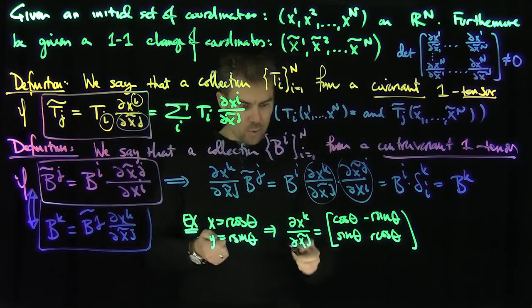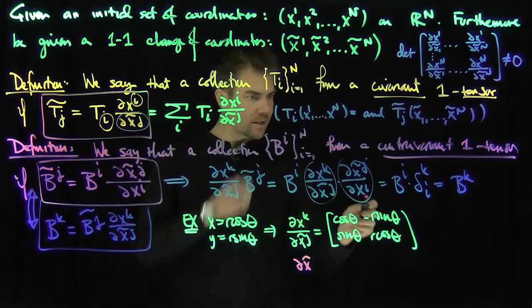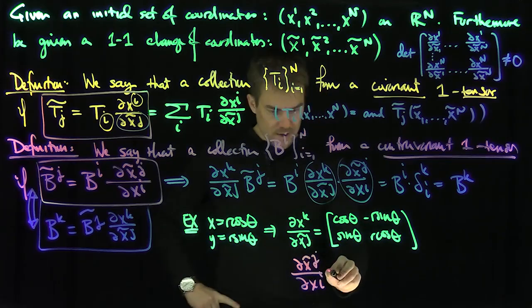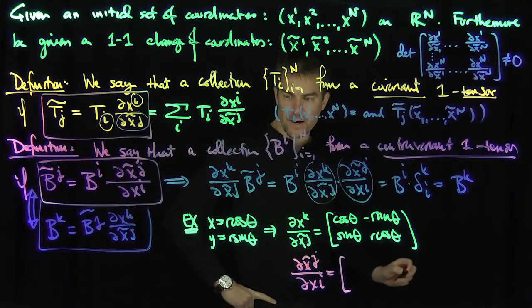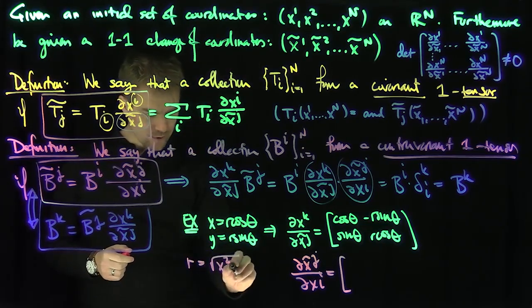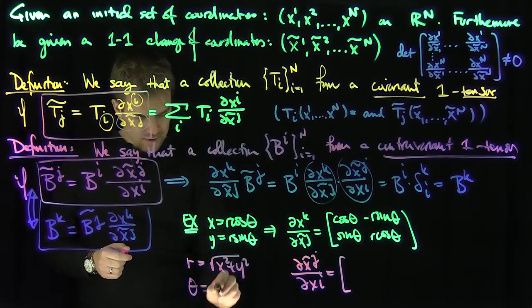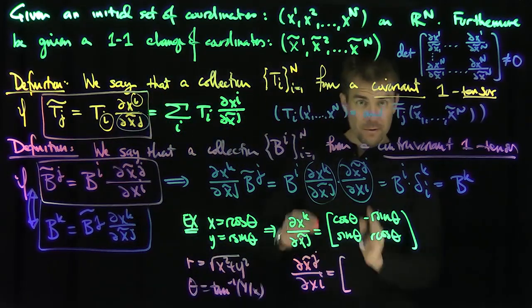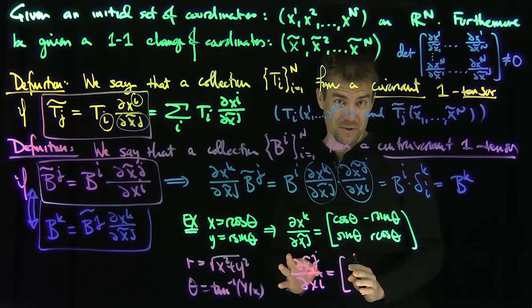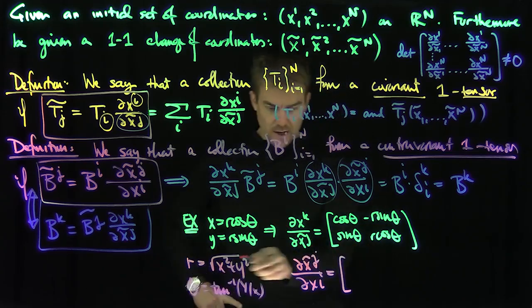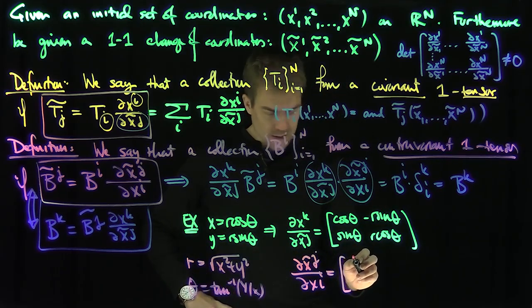What would be the opposite matrix? What would be my x tilde j, xi, like that? What would that give us? That matrix over here would be the derivative of r with respect to x, right? And so of course, let's solve for r. So r is equal to the square root of x squared plus y squared. And theta is equal to the inverse tangent of y over x, right? Okay. And here's where we have to be very, very cautious about our constrained partial derivatives, right? We want to be very careful that these are now treated as the independent variables. So r with respect to x is going to be x over the square root of x squared plus y squared.